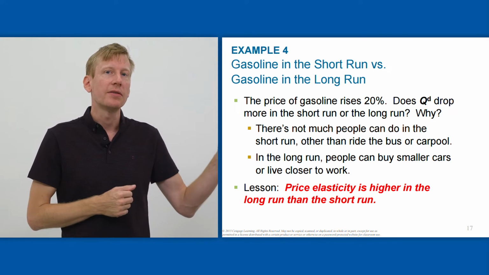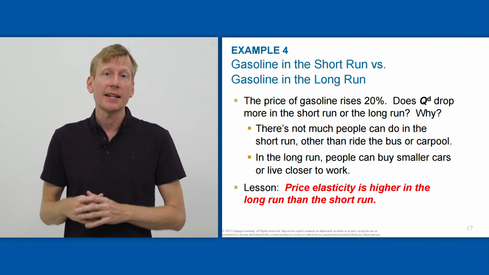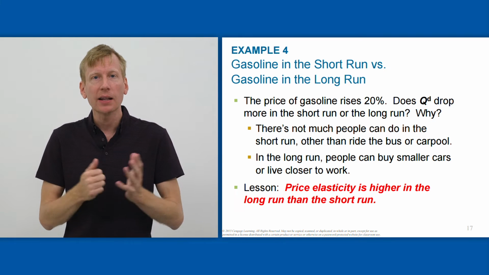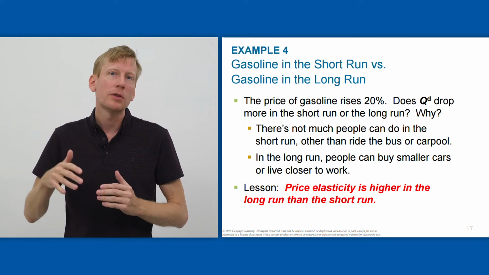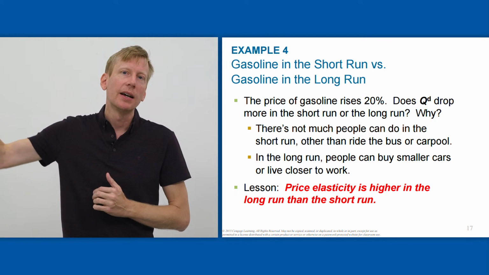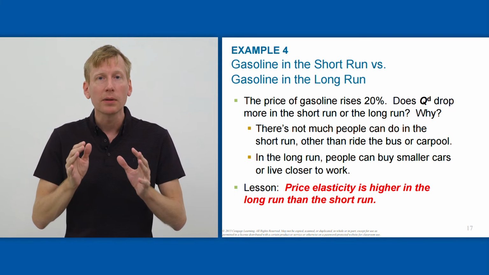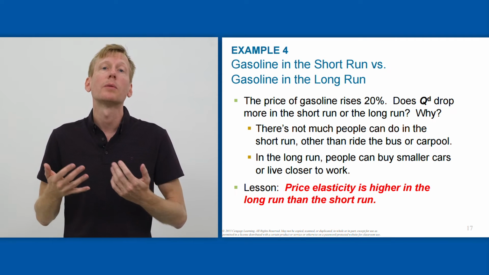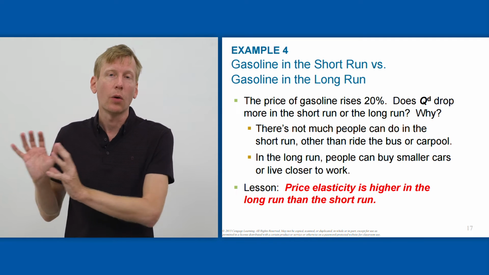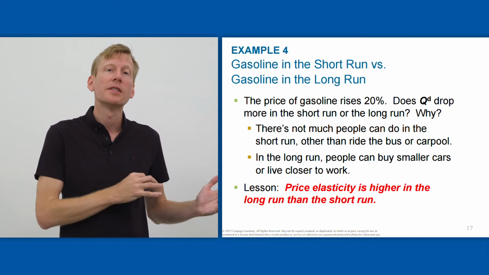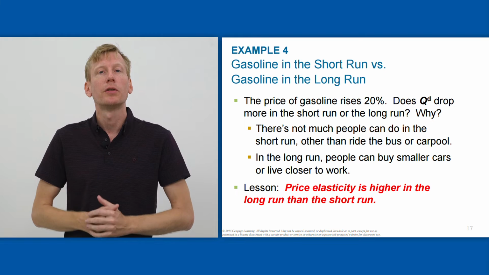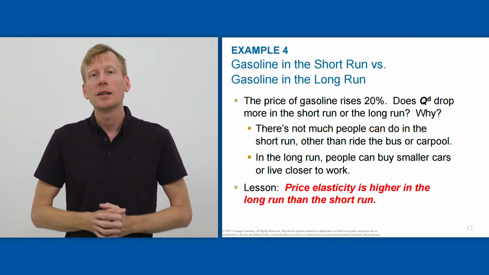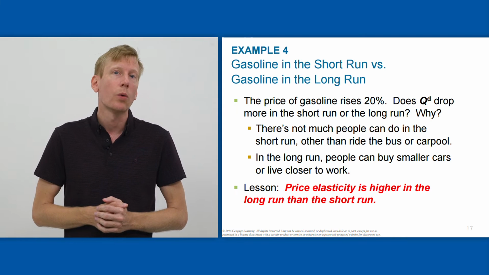But as we move forward 5 to 10 years into the future, we assume that the price of gasoline has risen and remained high, people might make changes in that lifestyle pattern that allow them to accommodate this higher gasoline price into their consumption decisions more easily. For example, they might decide to trade in that old car, which uses a lot of gasoline, for a new car which uses less. Replace an older car or a larger car with a newer and smaller car. That's something that's difficult to do in the short run, but it's easier to do in the long run. They might, in some cases, also decide to change where they work.